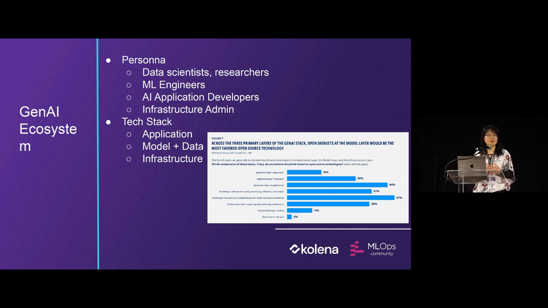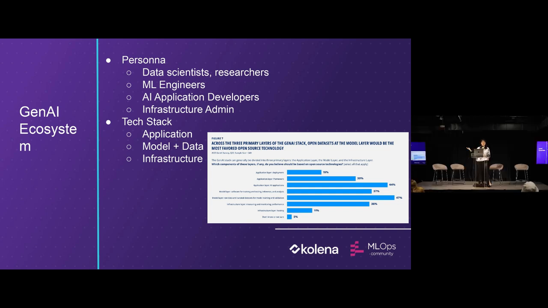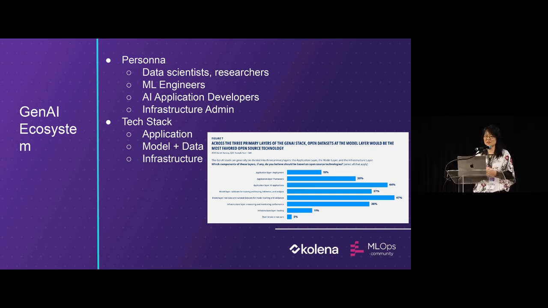Machine learning engineers are trying to improve their model or deploy it to infrastructure. Infrastructure admins manage their infrastructure, saying how many GPUs and TPUs they have in capacity, and what kind of limit control they want to set for engineers to use. Then the other group: outside this conference room, there are so many application developers, willing and eager to adopt Gen AI machine learning models. So those are a lot of people there.